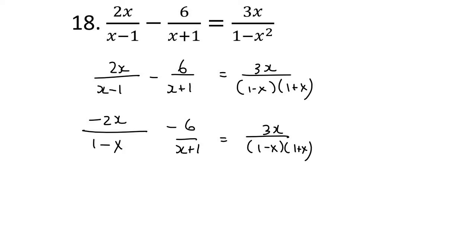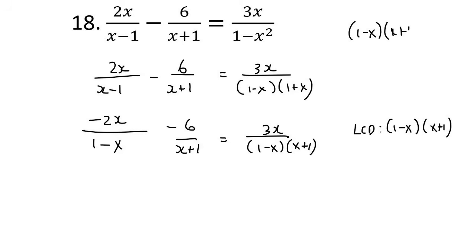Okay, so now everything's working nicely because x plus 1 is the same as 1 plus x. So I'm just going to change this one to x plus 1 actually, just to make it a bit easier to understand. And so our lowest common denominator is going to be 1 minus x and x plus 1. Now your denominator must never equal 0. So you can just say 1 minus x multiplied by x plus 1. We're doing it in a little different way to what we previously did, but this is just so much easier. We don't want that to equal 0, so then x would equal to 1 or x equals negative 1. So we don't want those answers because those are our restrictions.